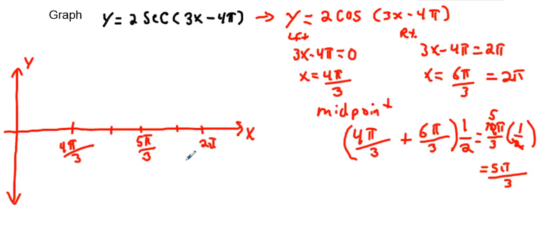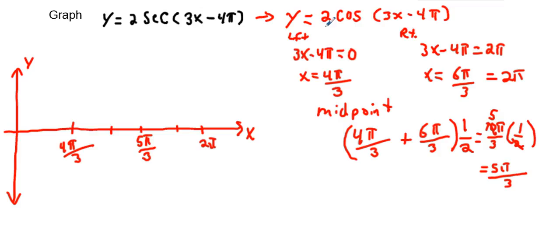Now I know we have quarter points and we didn't find the actual x values for those. We're going to hold off, but you would find them just like we've been doing it, using a midpoint, except we have the left endpoint and the middle point for our two endpoints, and we have 5 pi over 3 and 2 pi for our other pair that we would have to add together. So long story short, we have to find those quarter points using our midpoint formula on these two and these two.